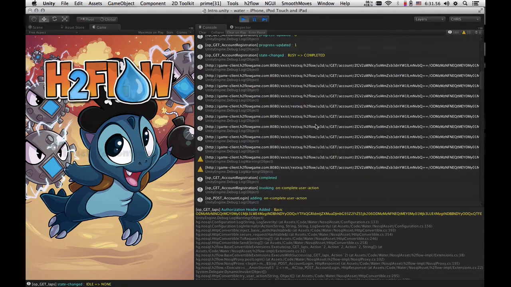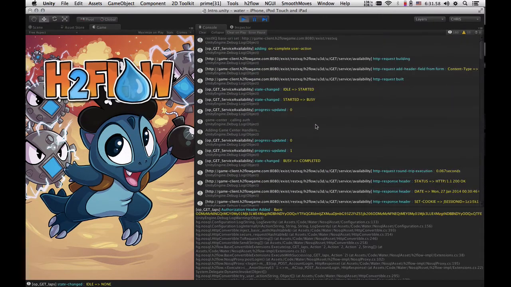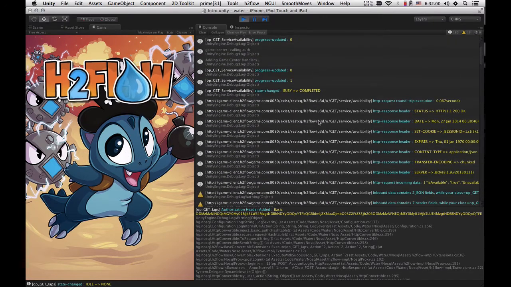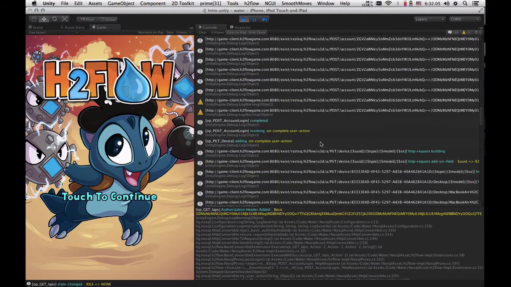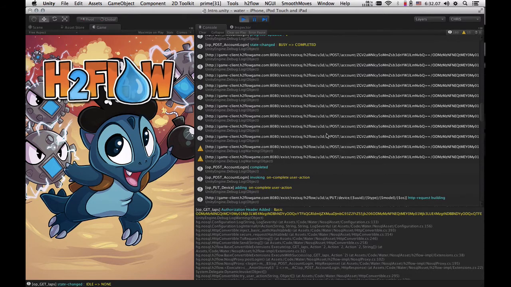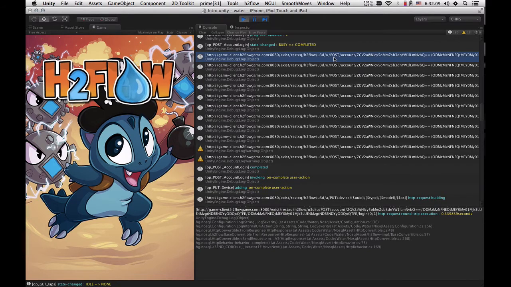Also, let me show you one of the earlier calls. Let's say for login, if I can find it. Here it is. So here's a request for a login with the device unique identifier and its password.